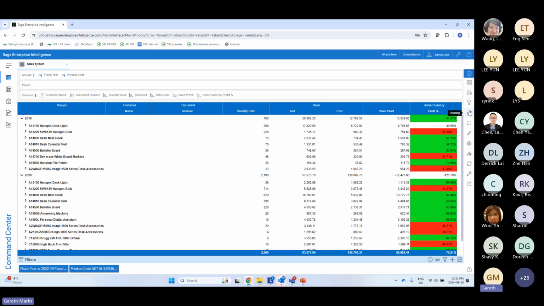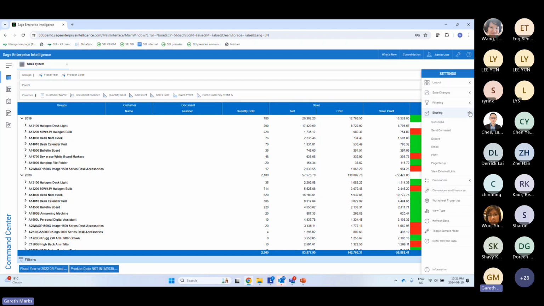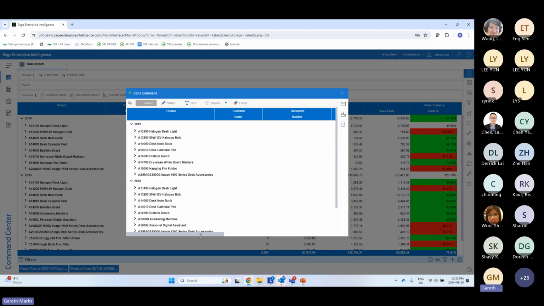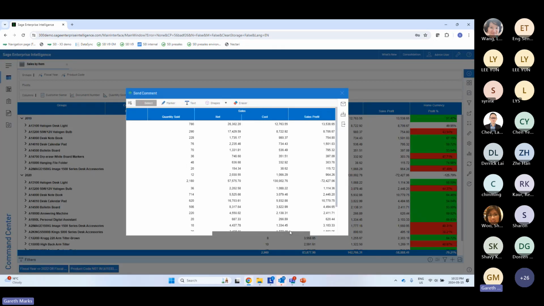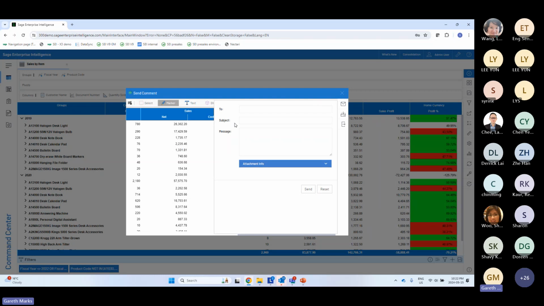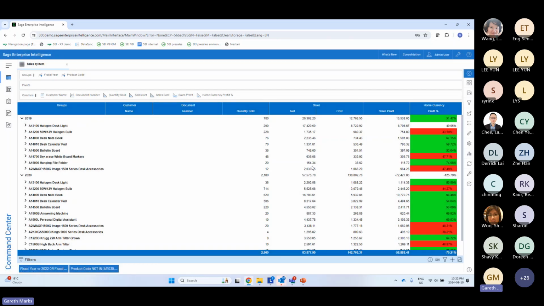In addition to that, there are many different things we can do with this report when it comes to sharing. We can export this directly to Excel, PDF, etc. We can also email this off. And one of the nice things is the send comment. For example, this is one that we get often internally. We'll see something over here and the boss will ask, what's going on over here and over here, and he'll mail that off to us. It's a quick and easy way to send this off.